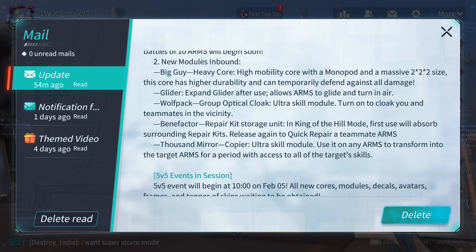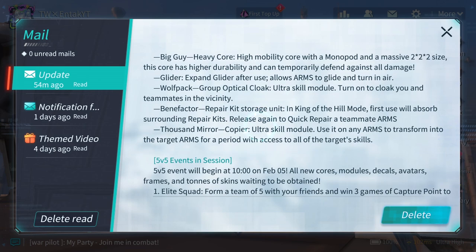So then there's the glider. The Expand Glider, after use, allows arms to glide through the air. Now here's the thing. This is going to be really interesting, how you can get this. It's basically going to be a part of this friend aid event, and this glider is really expensive, like 80,000, but you can actually get it for free by participating in the friend event.